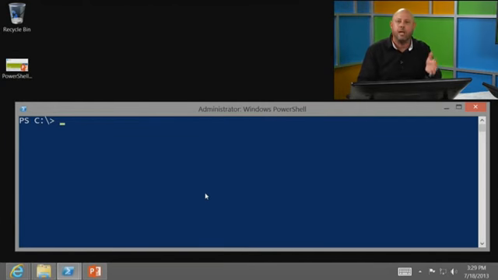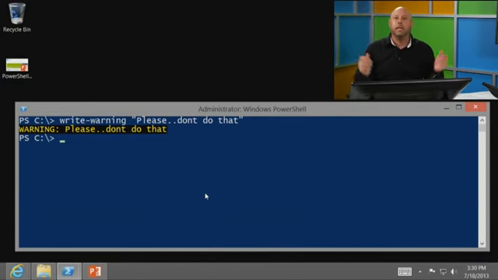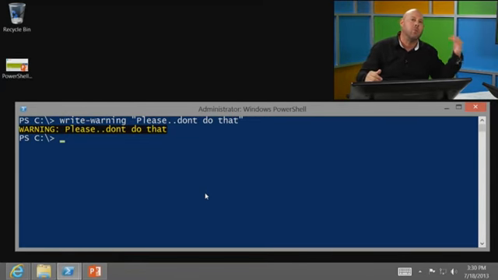You've noticed that PowerShell has a built-in color scheme that it uses. And as you start to script, this is going to become real paramount. As admins, we get used to certain colors popping up. So in PowerShell, we've included cmdlets to use the existing color scheme. If you just play along, it'll all be good, such as, I want to write a warning. Please don't do that. Look, it comes up as a PowerShell warning, the yellow on black. So it makes sense to my brain because I've seen those warnings before, or things that I need to care about. I didn't have to go through and use Write-Host and come up with my own color scheme.